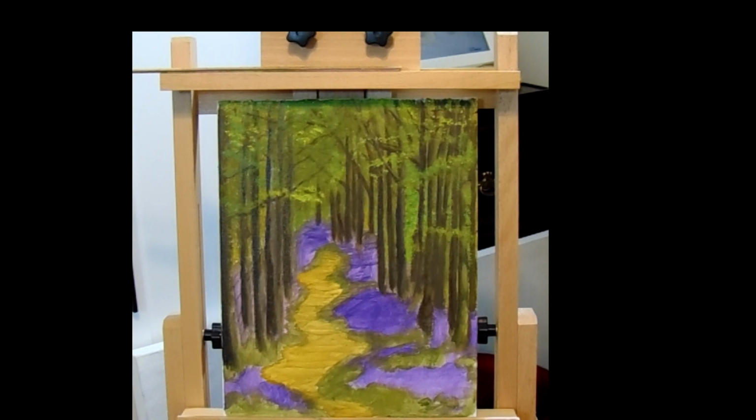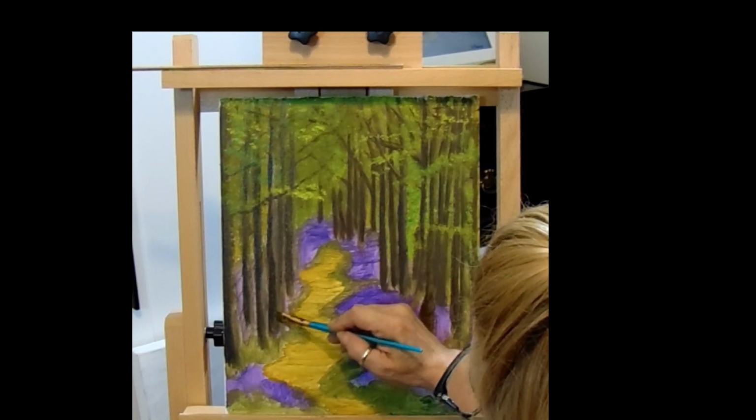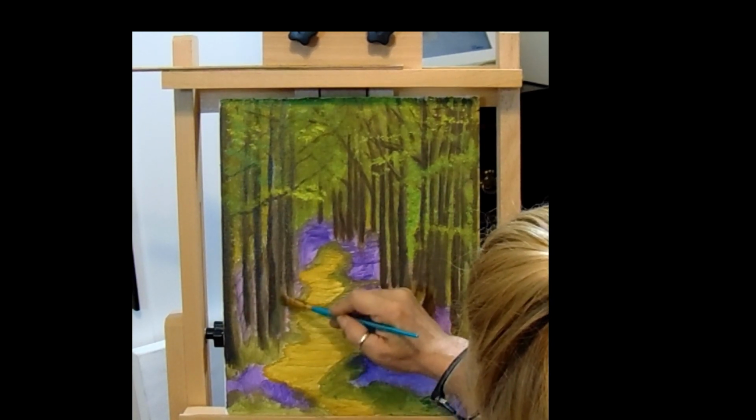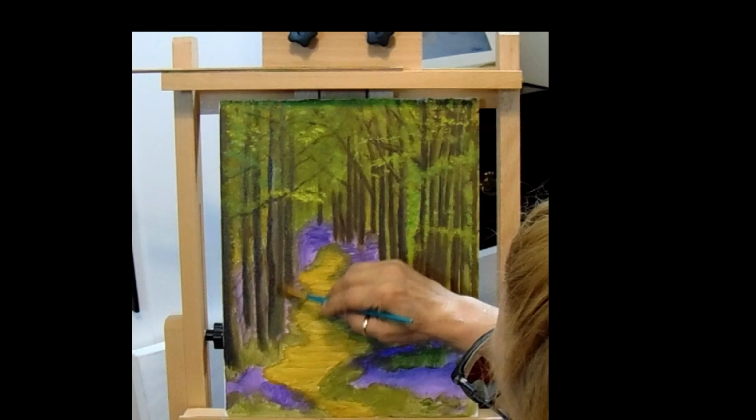See what we can come up with here, because we're gonna put some highlights on them trees, just a little bit, because some of them look like they got a little sunshine shining on them. So we're gonna try to imitate that. Let's see what we can come up with here. Like a light mossy green color. Yeah, see? Not that much of a big difference.